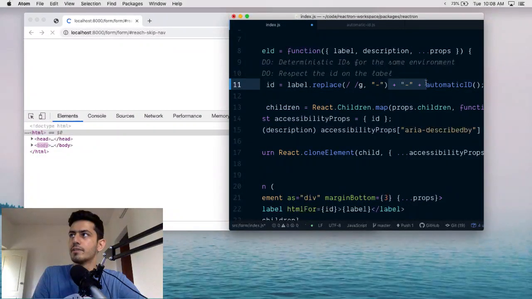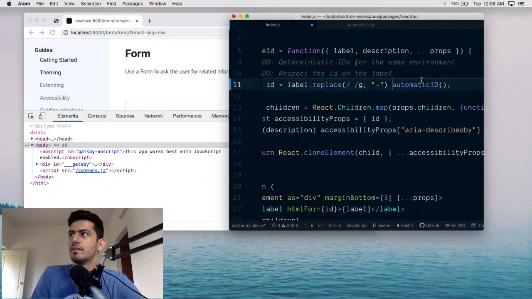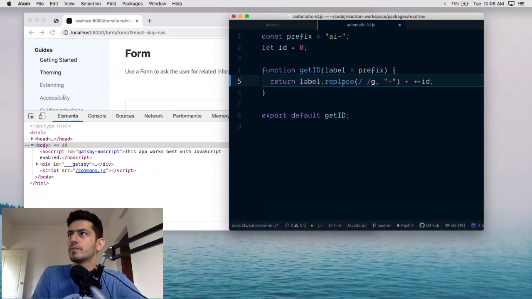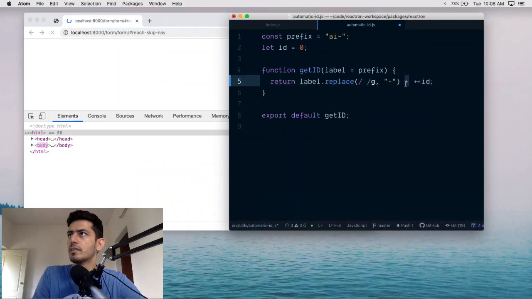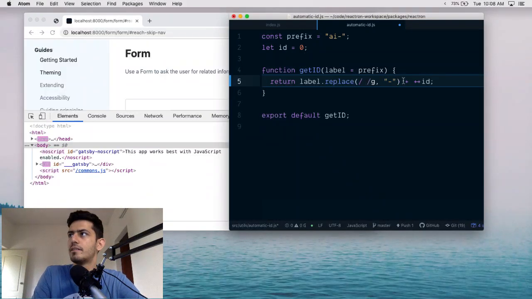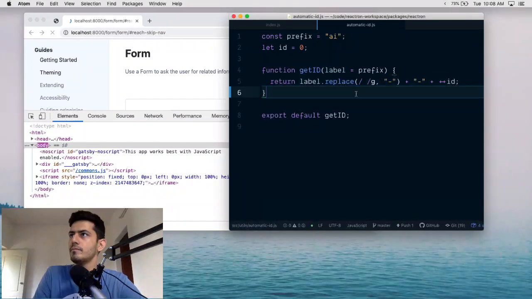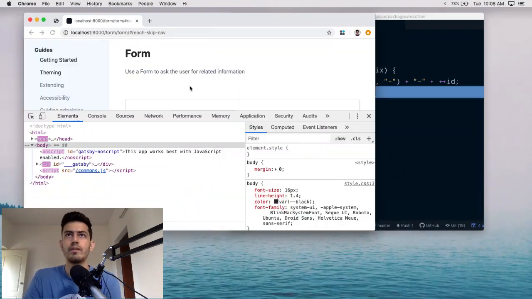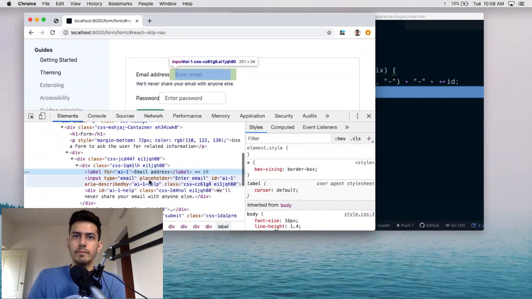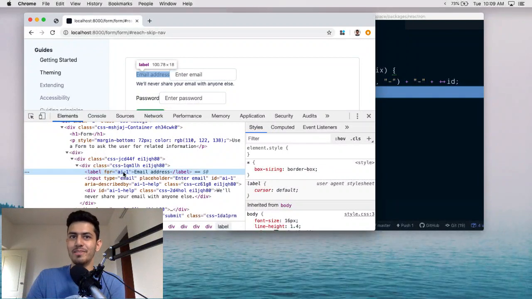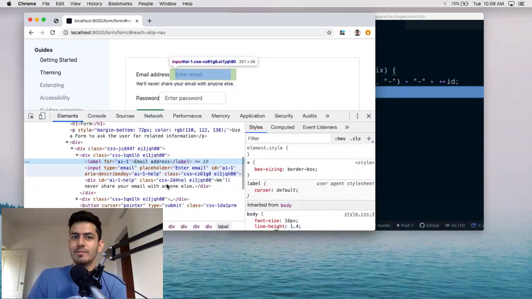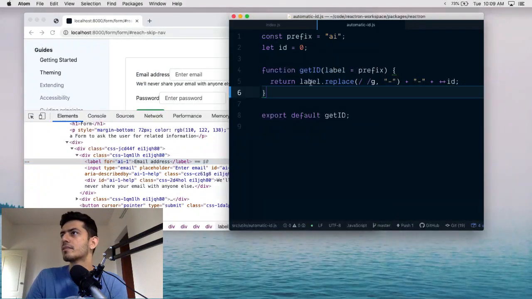I guess label should still have this. Maybe we can bring this inside. So I'm going to say label, replace all of this, and then add a hyphen, and then this. So AI can go away. Okay, not too bad. So now this remains the same. Oh, whoops, screwed up. So anyways, if you did not mention the label, this becomes AI1, AI1 help, and then the next one would be AI2. But we have label.